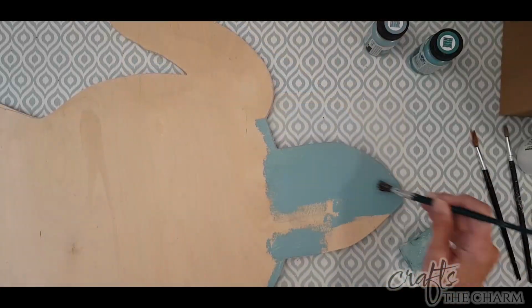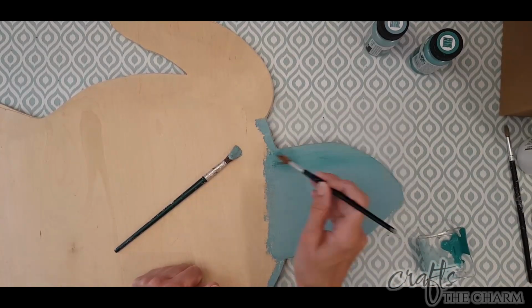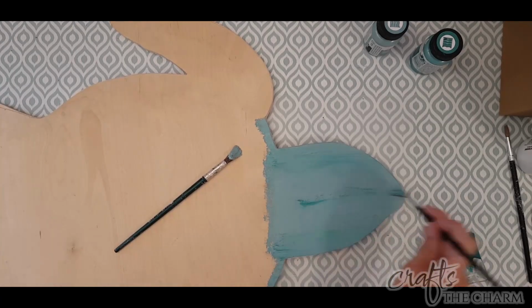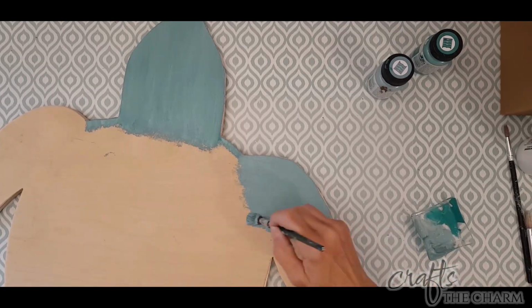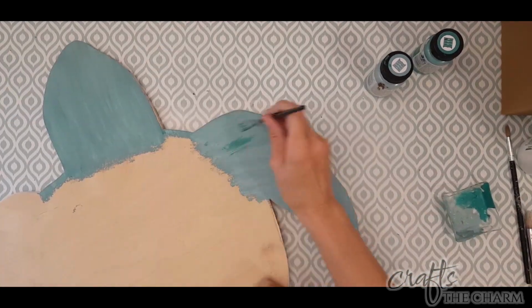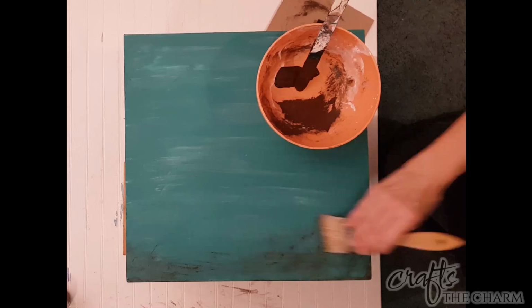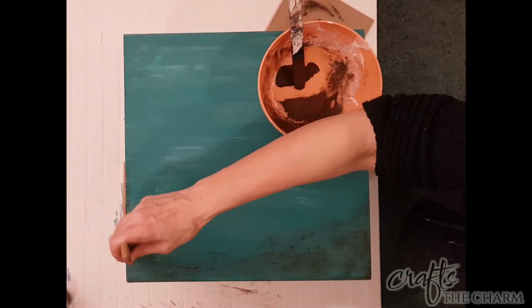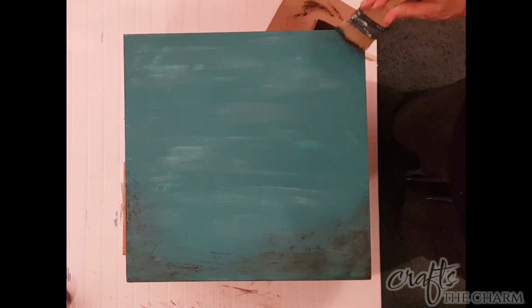I have somehow lost the footage of that. I'm very sorry. What I have here is footage of me doing the same technique on the turtle table I made 2 summers ago, although I'm sure you get the idea. So I did that for the entire piece, plus, of course, the front, and a little bit on the inside because I thought you might be able to see the inside just a little bit near the front, even with the door closed. So then what I did was I took the burnt umber and I pounced that over the entire piece with a brush and brushed it in some places and dry brushed it along the edges.